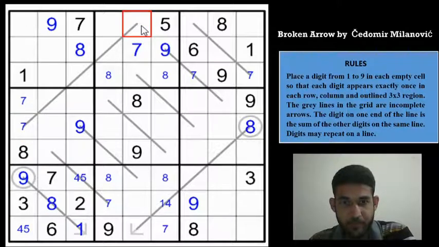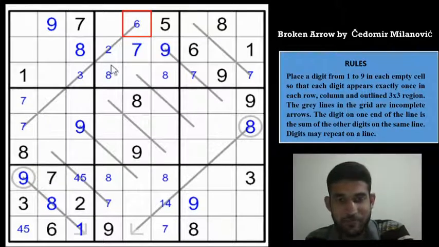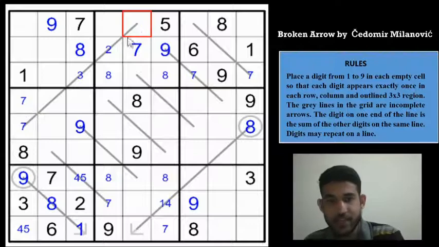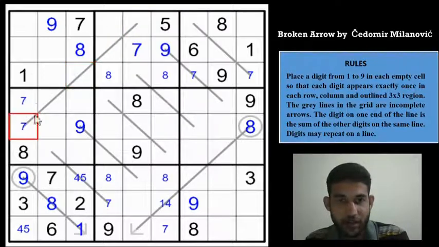Let us look at this end. You can have a maximum of 6 here, right? Because 7, 8 and 9 are not possible. So if this cell were the circle, you can have a maximum of 6. And then what is the sum of these digits? Minimum. So you have a 1 here, so this will be 2 minimum, and you have a 1 and a 2 here, this will be 3 minimum. And you will have a minimum of 3 from these 2 cells, which means that you cannot have the circle cell in row 1 column 5. Beautiful, right? Because if you have the maximum possible digit there, still the total is more than the digit here. So this cell cannot be the circle cell. This cell would have to be the circle cell.